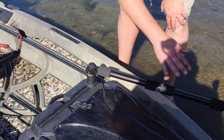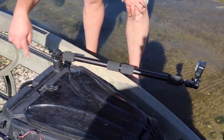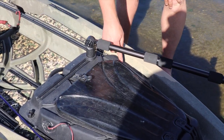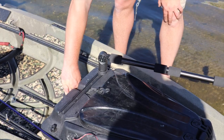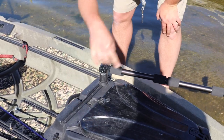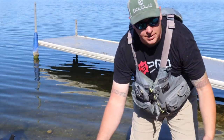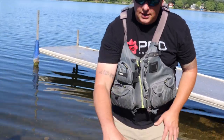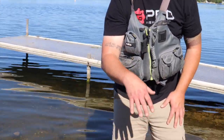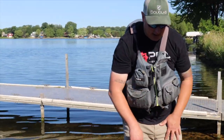It's got a nice track mount system on the back, so if you wanted to put your fish finder there, I put a camera arm on for running one of my GoPros. It's two thumb screws that hold this into the upper tracks on each side. You've got a nice carrying handle — the same as on the front of the boat — plus two molded-in handles on the bottom so you can carry it to and from the truck. I leave this mounted in the boat even when I'm on the road and I've never had any issues with it coming loose.